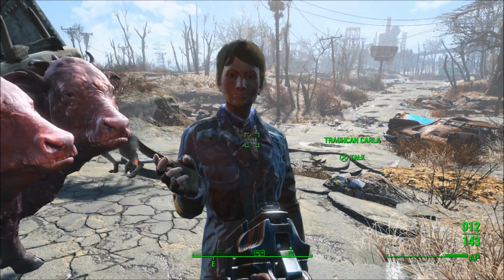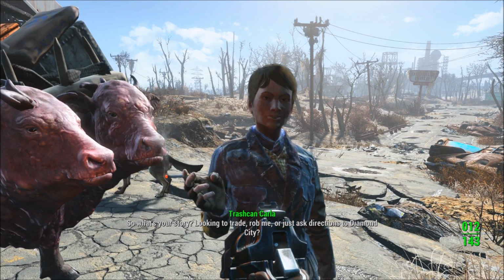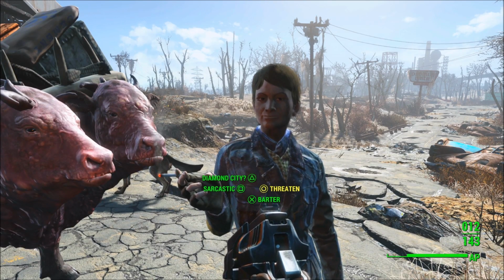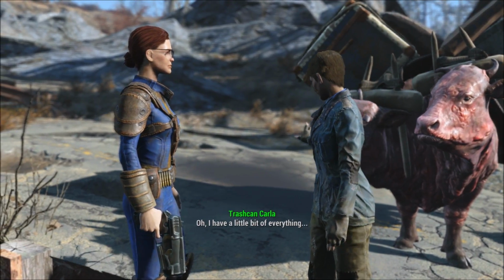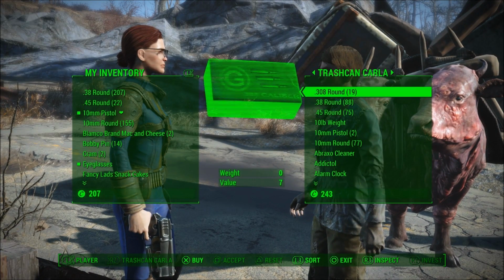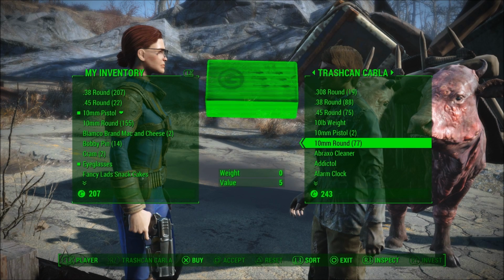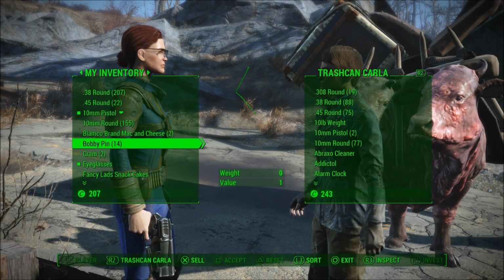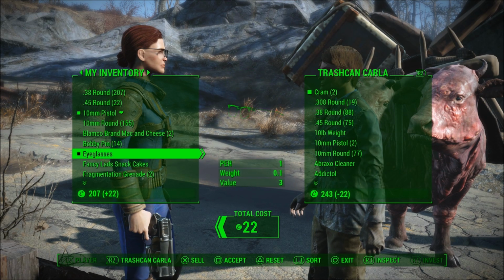You doing alright? So what's your story? Looking to trade? Rob me? Or just ask directions to Diamond City? Ooh, giving me good stuff. Let's see what you got. Yes. A little bit of everything. Okay. Let's just see what they have here. I could do some more of those, but I don't have a lot of money. What can I sell, though? I can sell a Cram. I guess that's good enough.